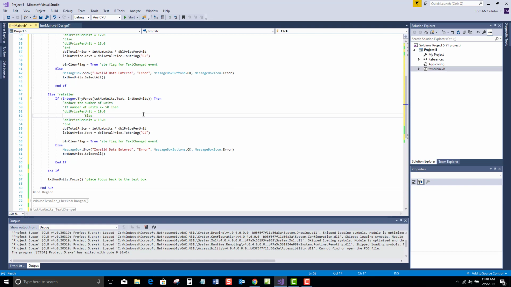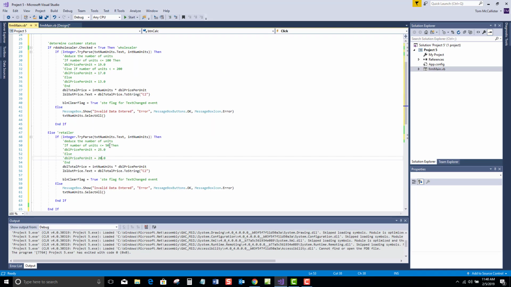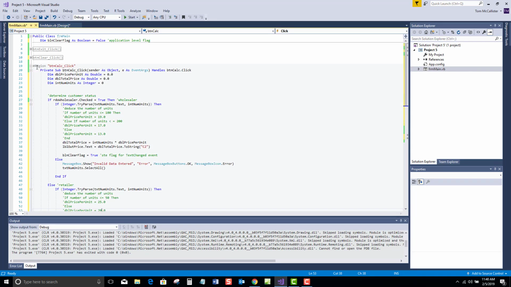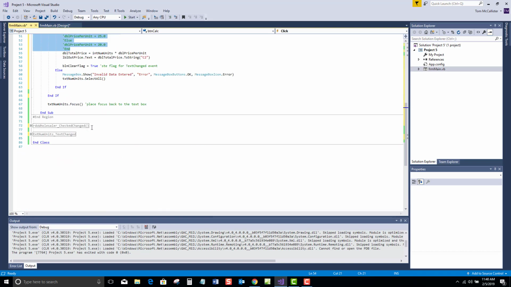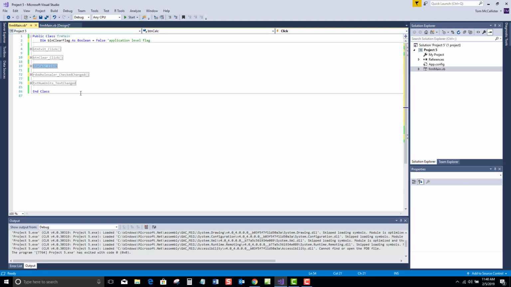Now you'll have to figure that one out too. But it's just an if statement. It's not difficult. I've given you the values and everything. So if it's less than 50, less than or equal to 50, they pay $25 per unit. See that? Else it's got to be greater than 50, so they pay $20 per unit. I believe that'll get you right there. That ought to get it. So the only thing you really have to do is this if. Here, the series of ifs, and this series of ifs. And that's it. I've done everything else. So, I mean, there's really no reason for you not to be able to do this. Everything else ought to work.